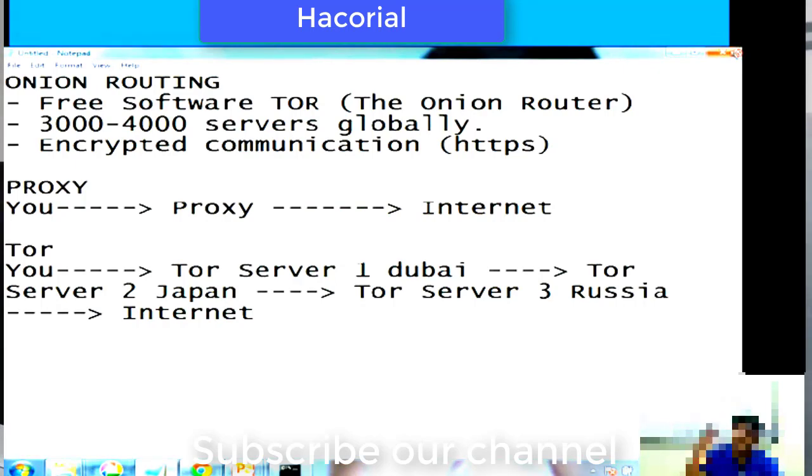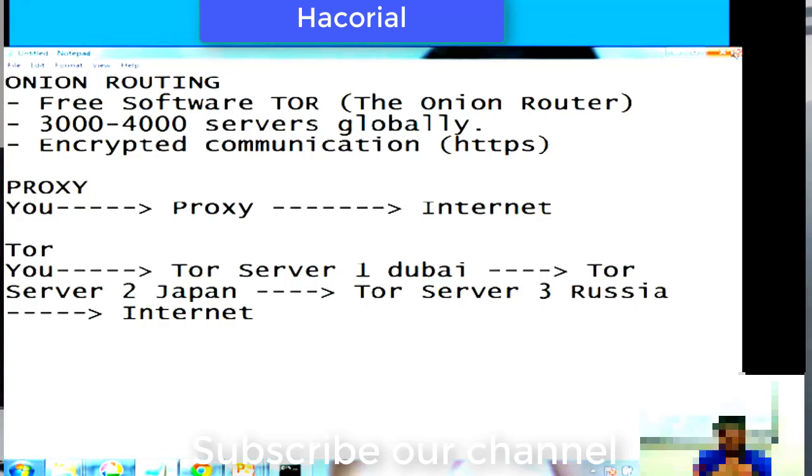So essentially there are 3 layers of anonymity, 3 layers of security between you and the internet if you use Tor. So your IP address is getting changed 3 times. So imagine how difficult it is for the police to trace you back.